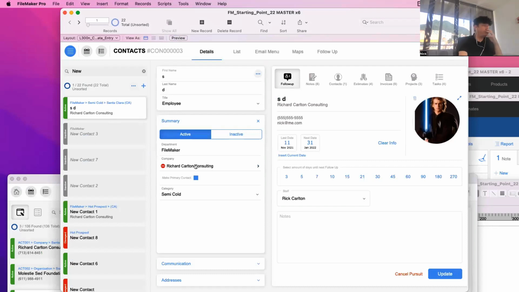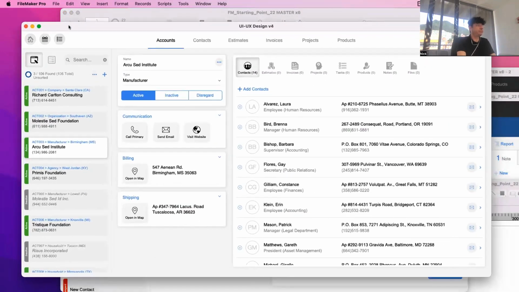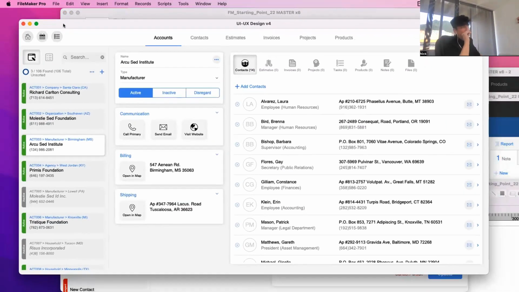So now what is important in the layouts, let's take this one because it's better. I have a lot of things here. We have a lot of information, but it doesn't look busy.